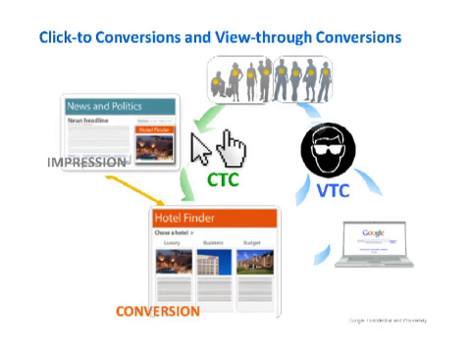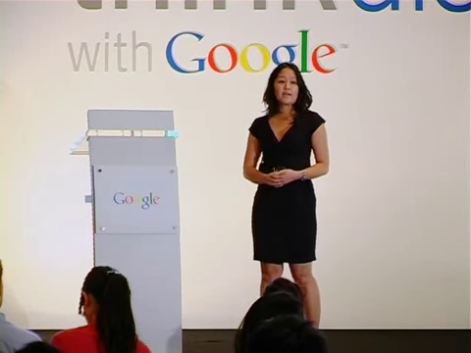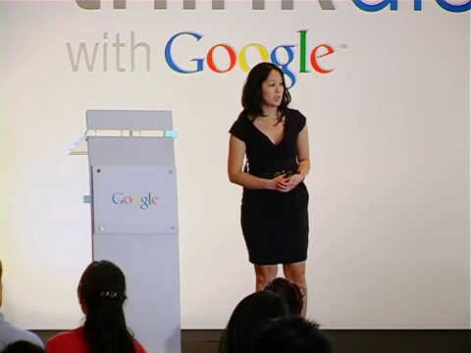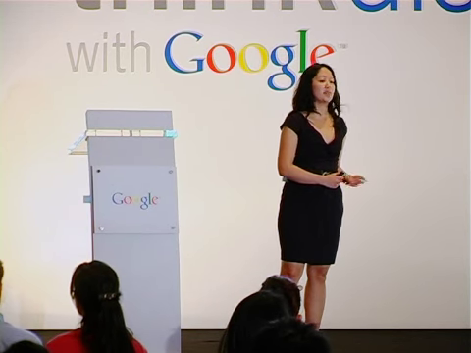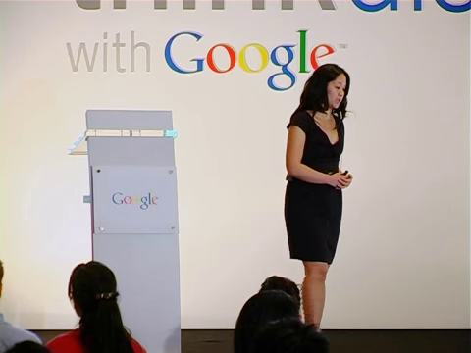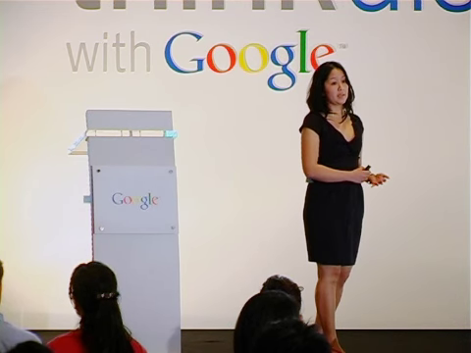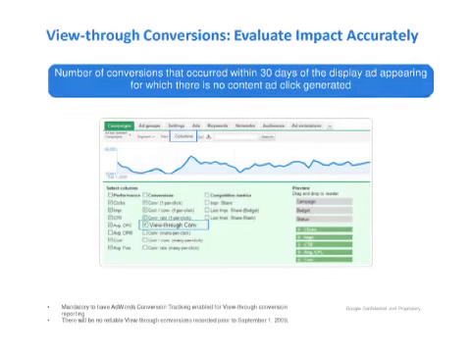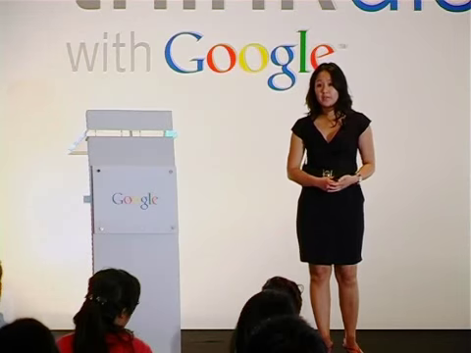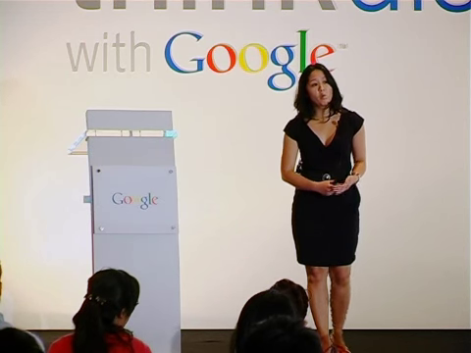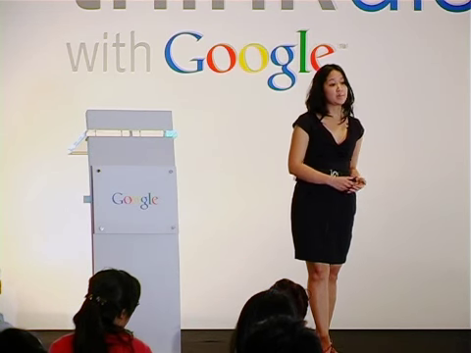Now, all users are unique, which means that all conversion paths are going to be unique. One user may take 5 days to make a conversion, while another user needs a little bit more time. They may want to do a little bit of research, so they'll take 30 days to make that conversion. Now, regardless of how long or where they make that conversion, Google will drop a cookie on their browser that will last for 30 days, tracking whether or not that conversion has been made.